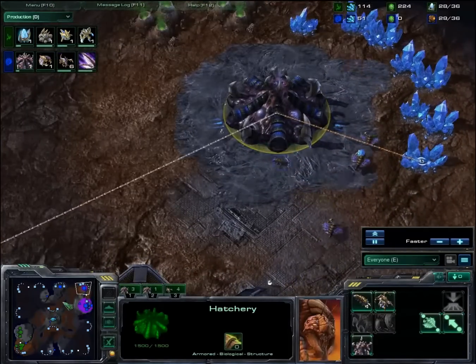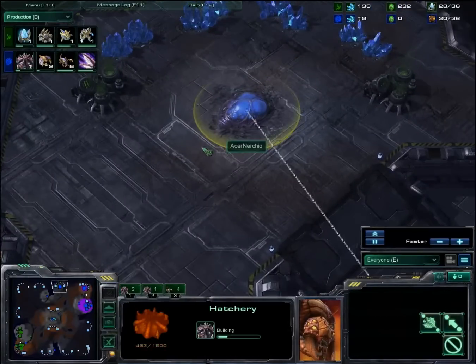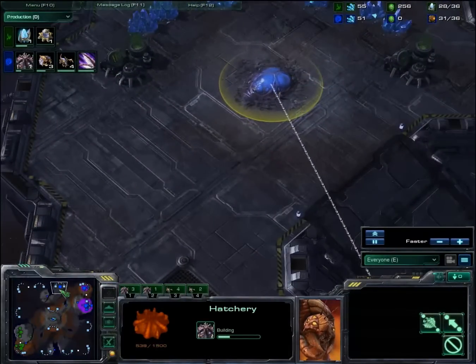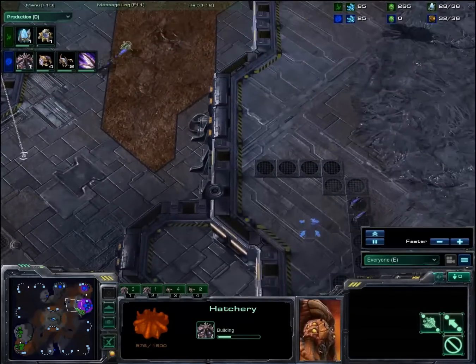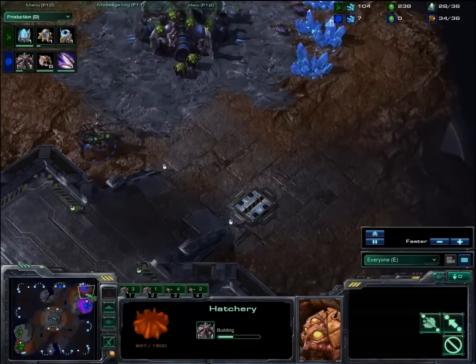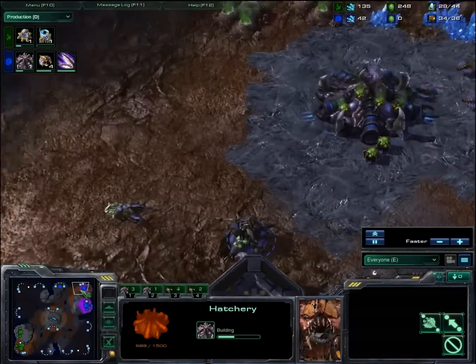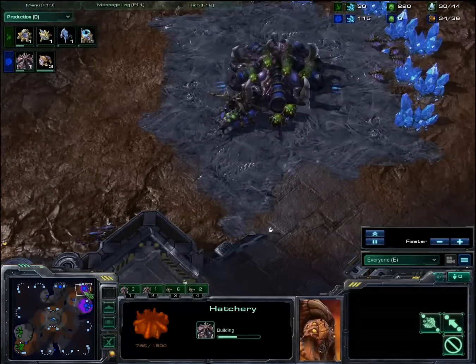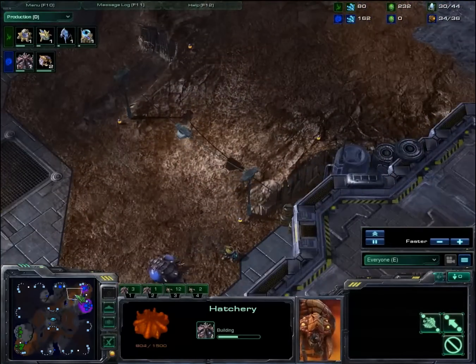The Zerglings obviously a very good early game unit. The Zerg player, noticing that he is behind, puts up another expansion, which is always the way to go obviously. If you're behind, you should try to expand more, try to build up your economy so that you can actually get more and more done.